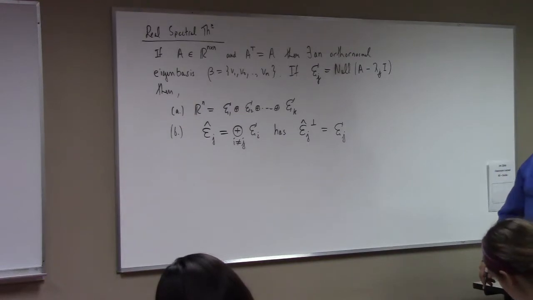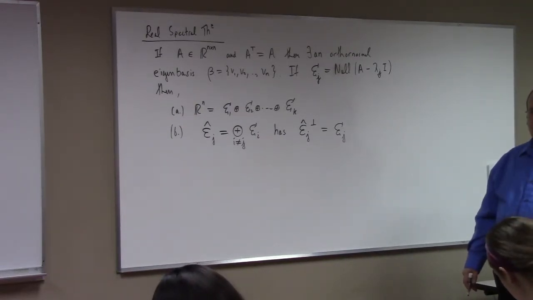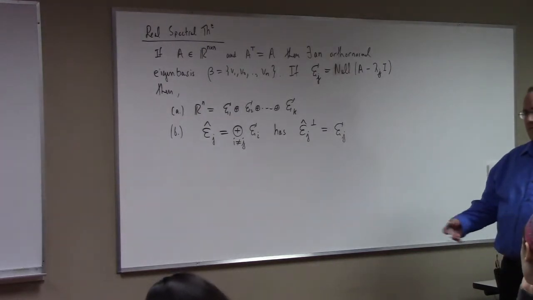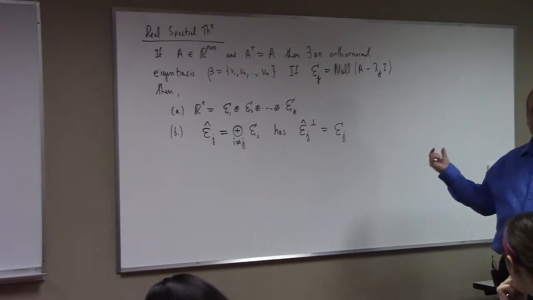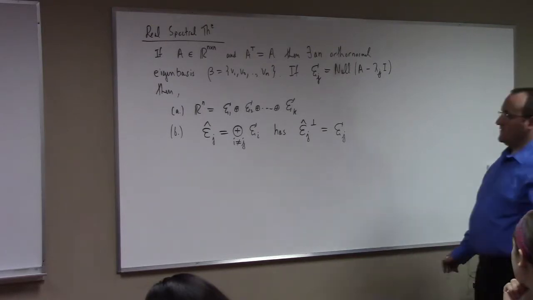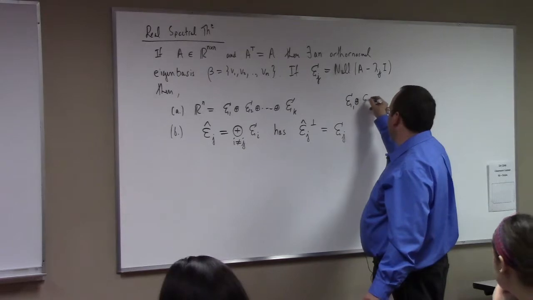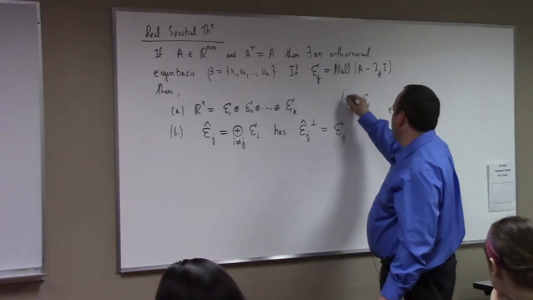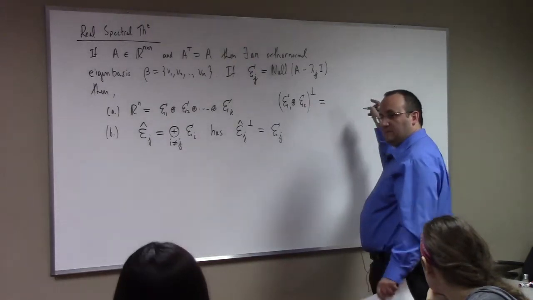which is to say that the eigenspaces are not just independent, they're complementary in the sense of the geometry. Like if you take one and ask what the perp of one of them is, it's the rest of them. If I was to take a couple of them, for example, the first two, and I asked you what the perp of E1 direct sum E2 was, guess what it would be? It would be everything else. That's the way this works.